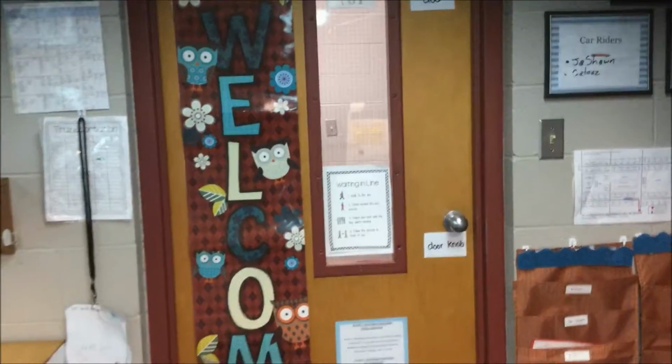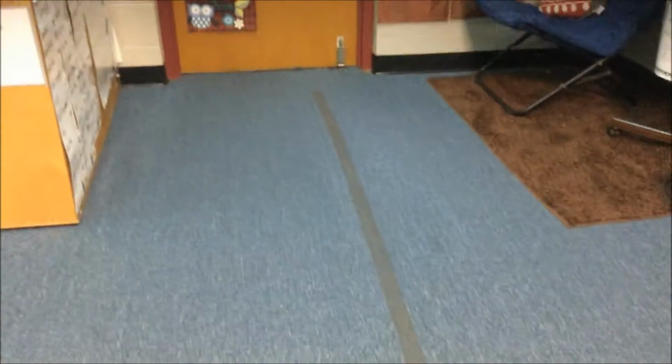There's a visual about waiting in line, and also right down here on the floor, I don't know if you can see, but that's just a line of duct tape that the students line up on. That's just an easy, quick visual.